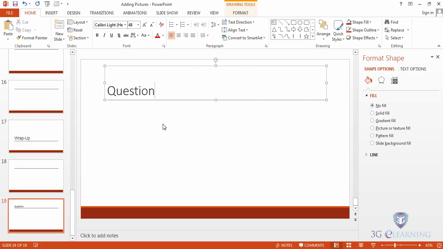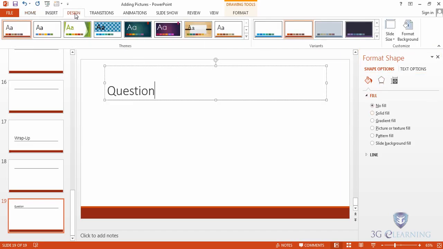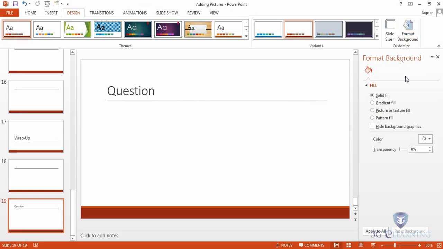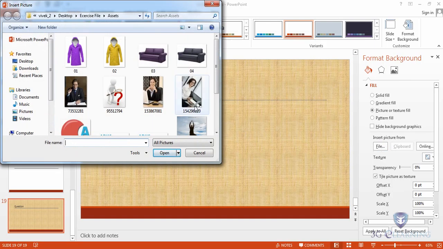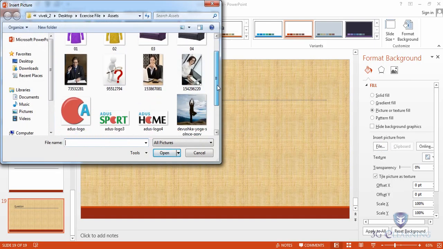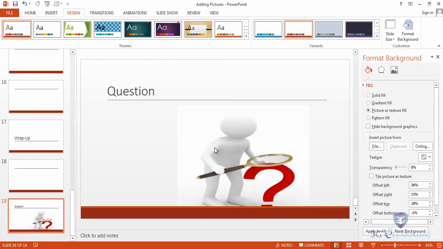Now I'm going to create my background fill with my format shape dialog still open, or if it wasn't open, that's okay. We can still go to the Design tab and choose the format background. I'm going to choose picture or texture fill. This time, instead of taking a picture from the file, I hit the Enter key and it's going to go out and search the clip art library. So I'm going to select it and hit Insert.